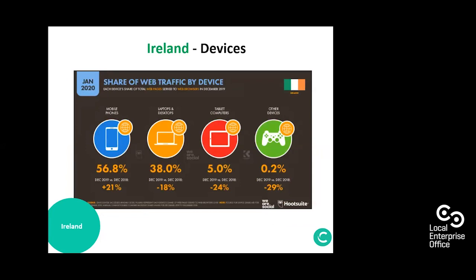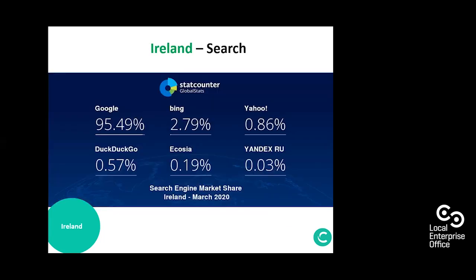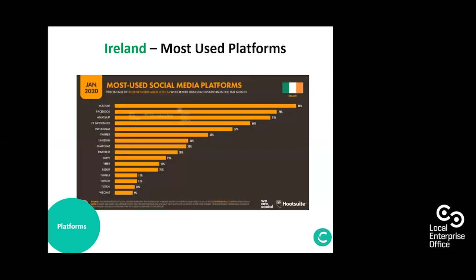A couple of points to note here. When we talk about the internet nowadays, really we're talking in terms of mobile devices. Everything that we do online, designing content, designing websites, is for the mobile experience, for the mobile device, and that's growing day on day, month on month, year on year. In terms of search in Ireland, and you can see here, because we're going to look at Google Ads, Google has an absolute monopoly on search, not just in Ireland but internationally. It's running over 95%. So when we talk in terms of search engine marketing, really we're talking in terms of Google. Then the most used platforms in Ireland in terms of digital: you can see that YouTube is number 1.